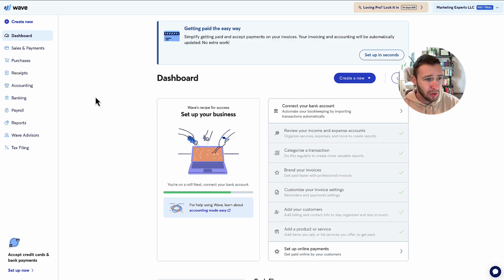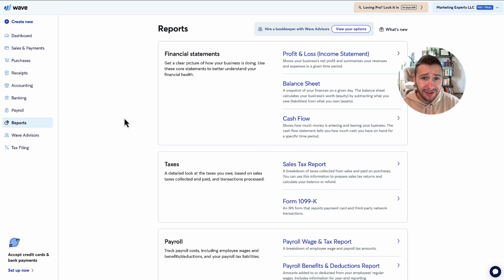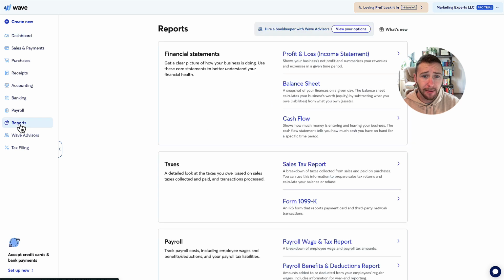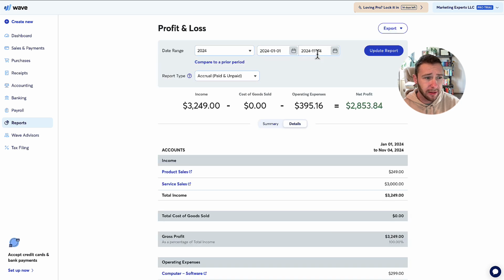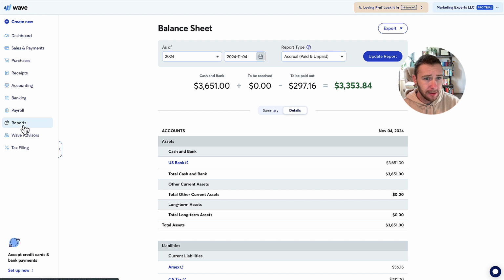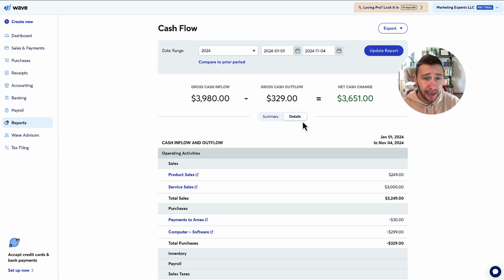Basically, the 3 main reports that John Smith should look at, that you should look at for your business on a monthly basis, are the profit and loss, otherwise known as income statement, the balance sheet, and cash flow statement. And you can find those statements by going to the report section and clicking there. There'll be the top 3 reports listed on the report section under financial statements. And you can click on each one of these to generate the report. And you can export them, print them out, and do whatever you need to collect this financial information.